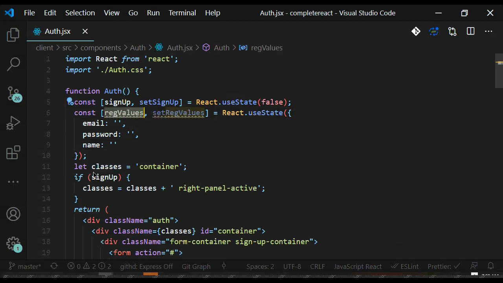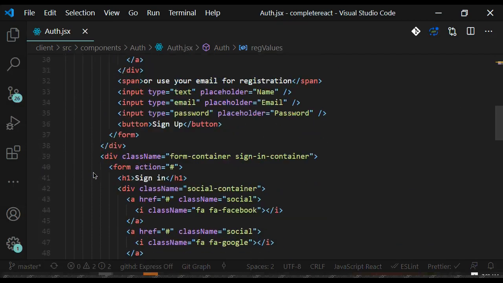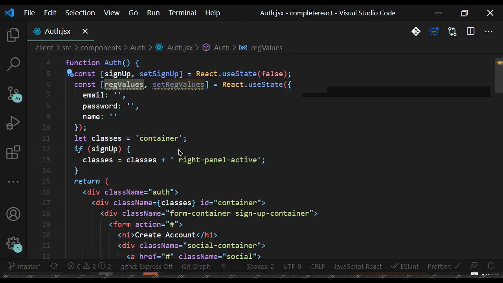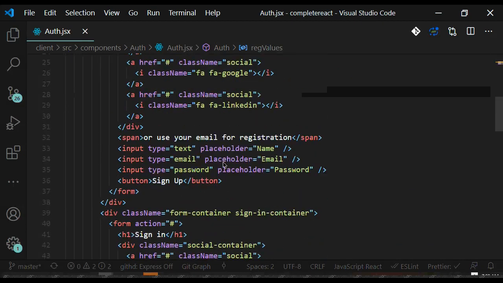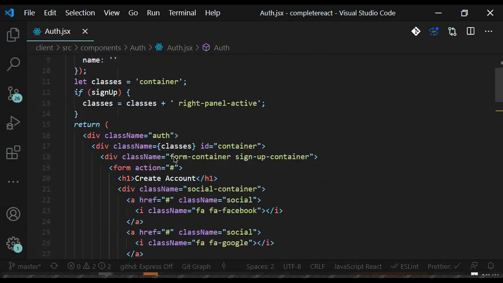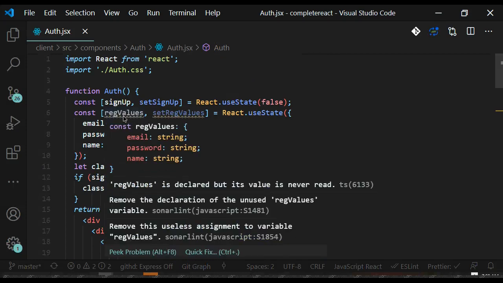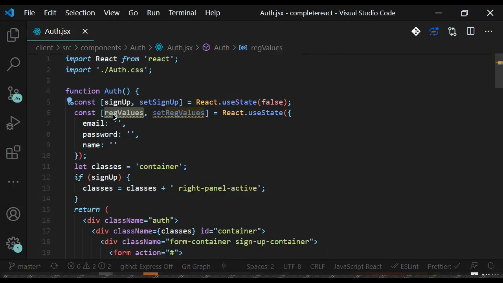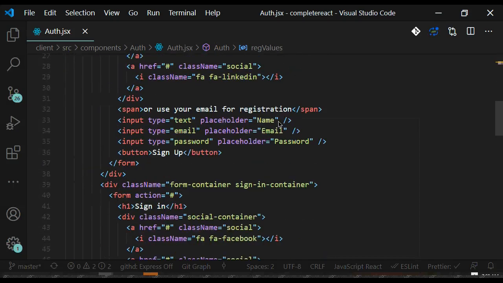And now, what will I do here to use this registration value? What things are needed here to make this registration value work? What are the three things I need to add here? One is name.